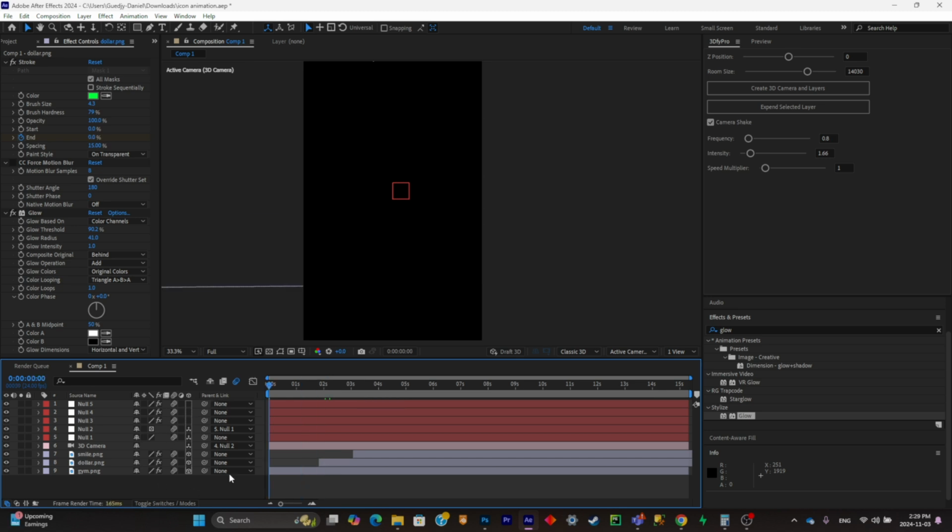And make sure to add motion blur to all of your layers for the animations to be smoother.